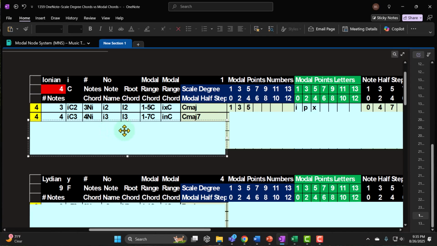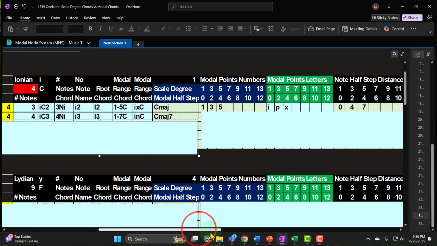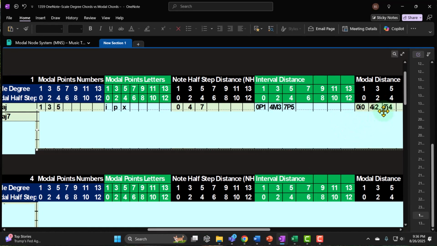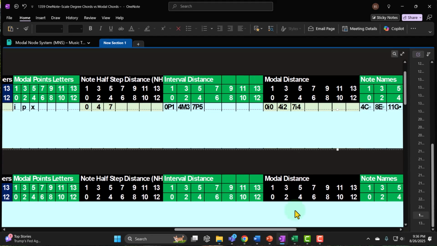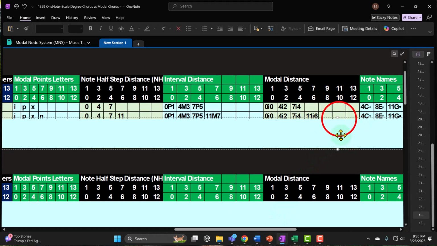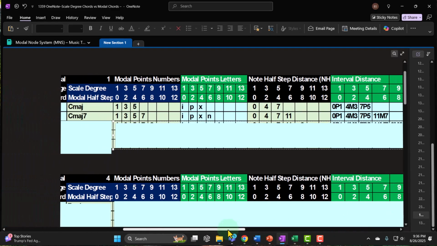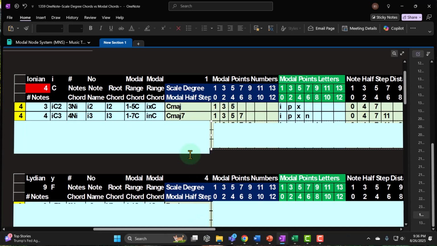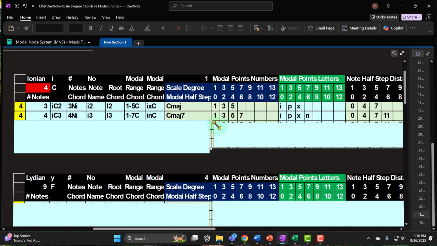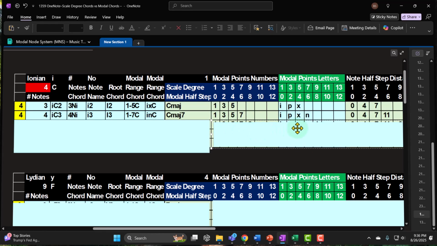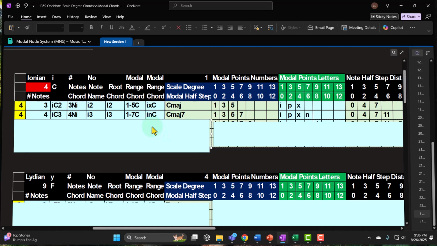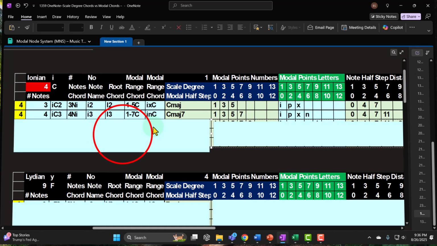If it's the tonic, you can call it a capital I3 chord, I3 modal whole step, or you can name the distance to the endpoint, right? The distance to the endpoint would be a 1-7 modal range chord, meaning if you start at the Ionian, you're going to go Ionian plus 2 to 3 is going to be the Phrygian, plus 2 to 5 is the Mixolydian, plus 2 to 7 is the Locrian, which you can also call an I-N modal range chord, or an Ionian to the Locrian modal range chord.